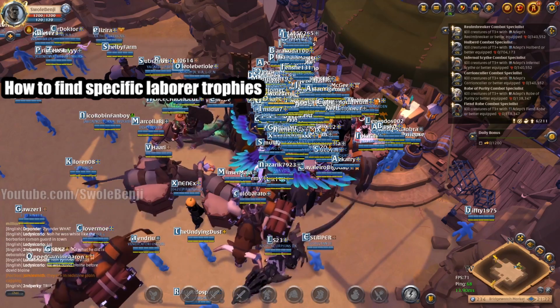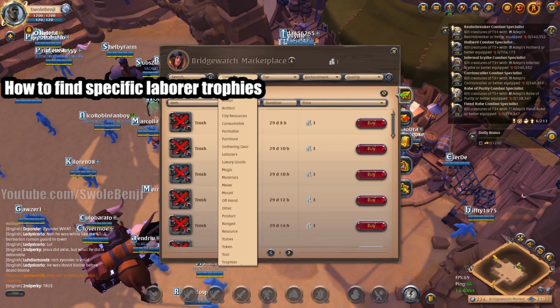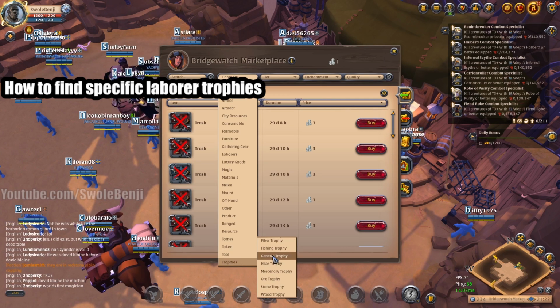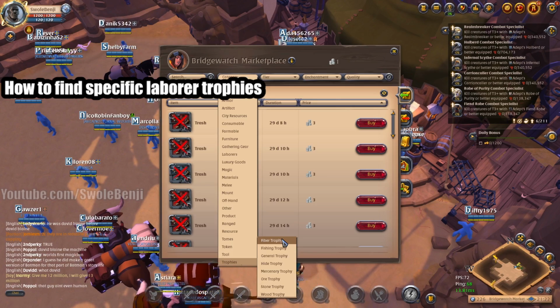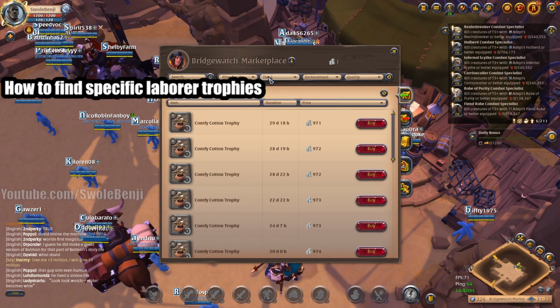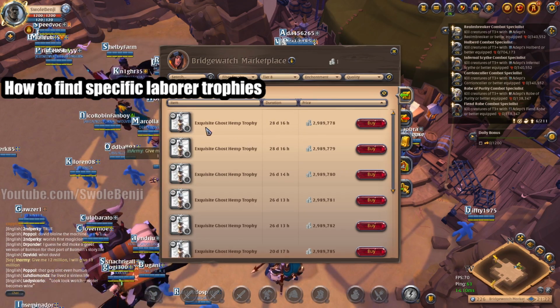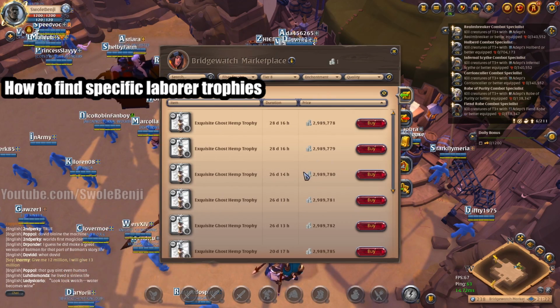So here's how to find the specific laborer trophies that we talked about earlier. You open the market, go to category, go down to trophies. Let's say I have a bunch of fiber harvesters in a guild hall. I go to fiber trophy, go to tier 2. So we have the Comfy Cotton Trophy, and then if you go to Tier 8, the Exquisite Ghost Hemp Trophy. And these things are almost 3 million right now.